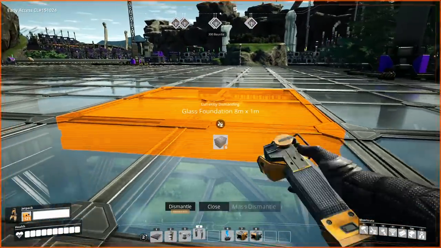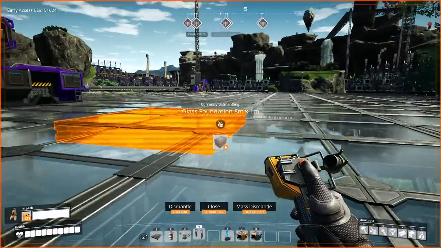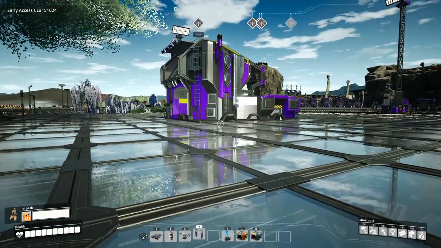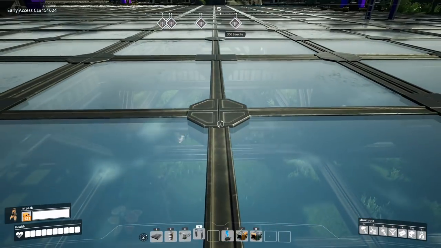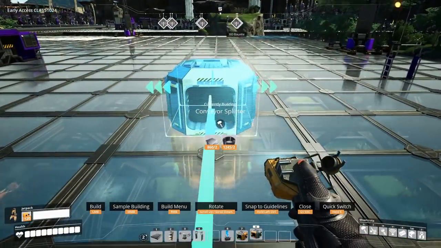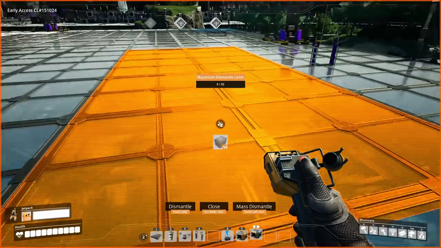So I can only get like 1, 2, 3. These 3. That means this will be the closest I can make the big box. And the first out this way is here. So I am going to make this alignment splitter here. And then I want it to be in that, that, and that. And then, of course, to the sides.